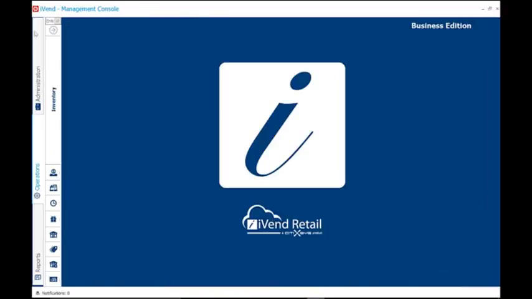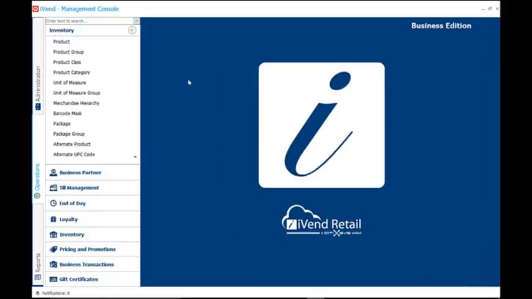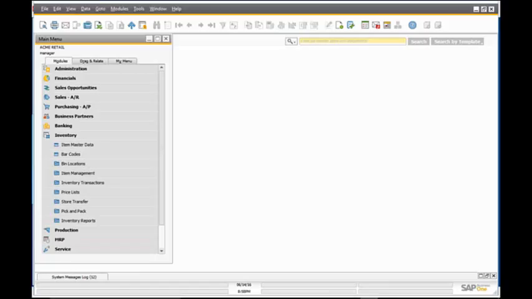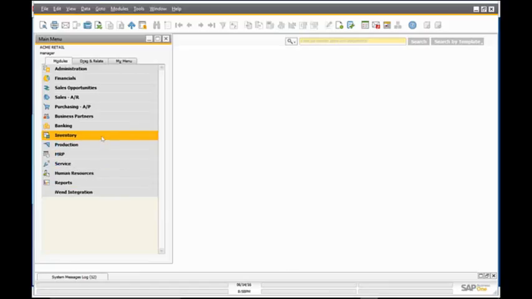I will also try and show you how I have extended, for a particular optical demo, this functionality of creating UDFs in Business One and in iVend to capture additional data at the transaction level, and then getting it back into Business One for further analysis. We'll come to that as we move along, but this was a simple integration where we created a UDF in Business One, and it was available in iVend.